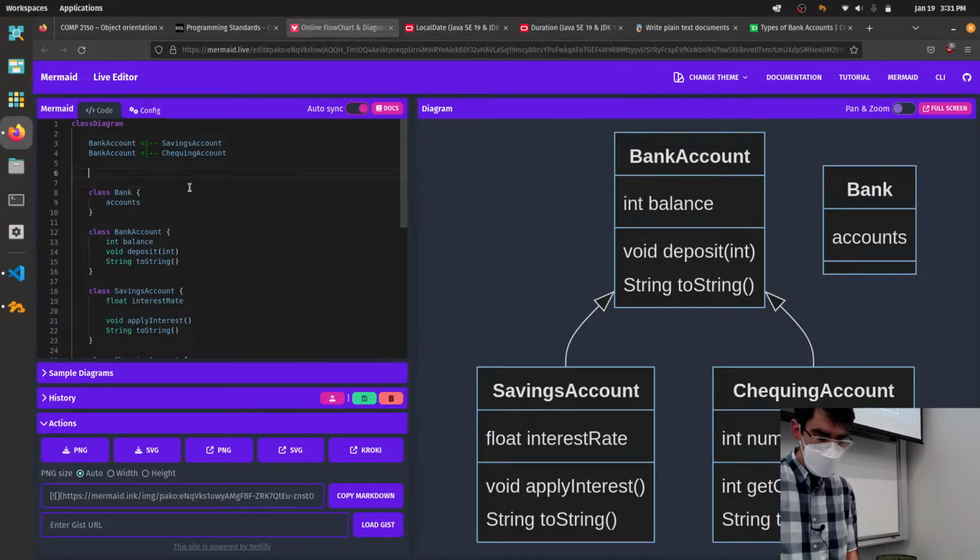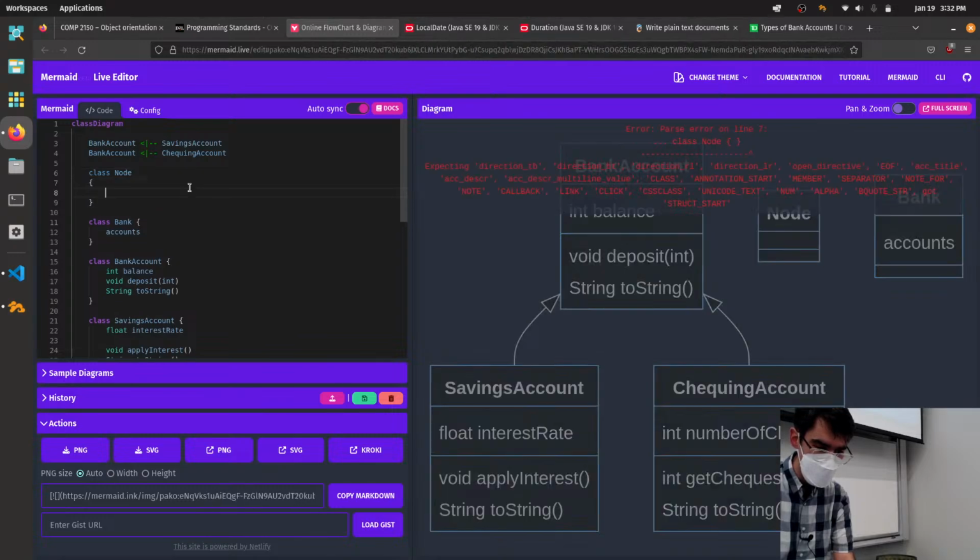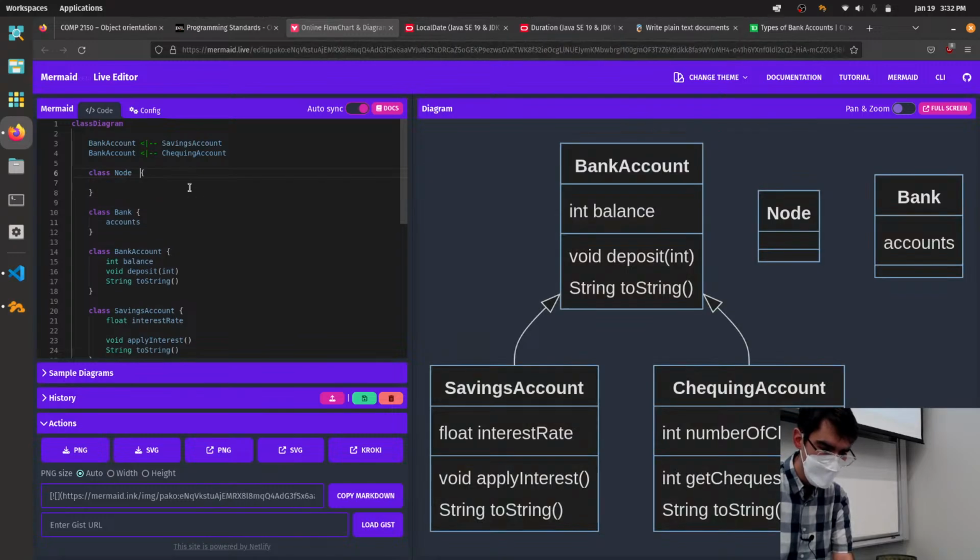To support this, I'm going to want to create a new linked data structure. So yes, I could just use Java's ArrayList. I could use Java's LinkedList. I could use Java's Set or whatever, but I'm not going to do that. I'm going to build my own linked data structure. My linked data structure is going to be imaginatively called a linked list, and I'm going to give it a type of node. So the linked list that I'm going to use is just going to be a single class, just because of type node.